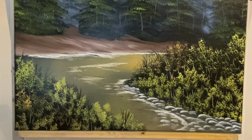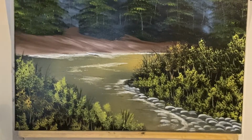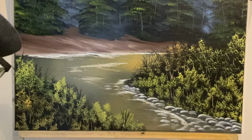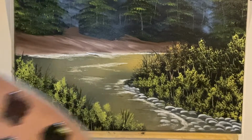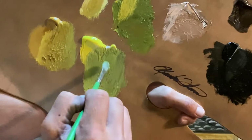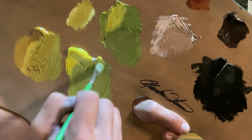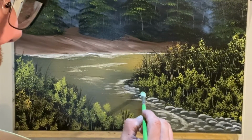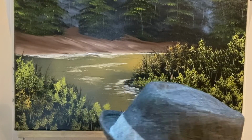Okay, I'm gonna clean that. Give me 1 second. I want to clean off this filbert brush. I just want to put in one last little bit, and we will be done. There we go. Get that guy nice and cleaned. We go into this mixture right here. Just gonna tap into it. Tap, tap, tap. And just want to get a little bit of medium. So a little bit of that medium.